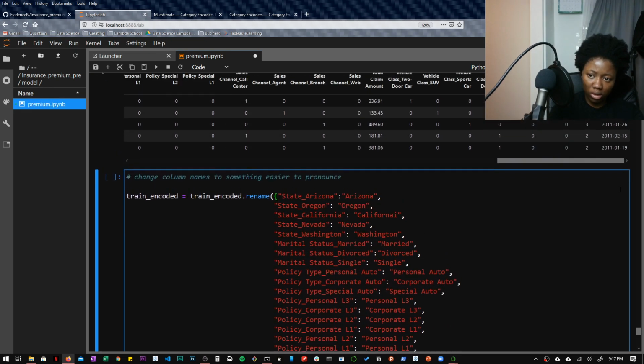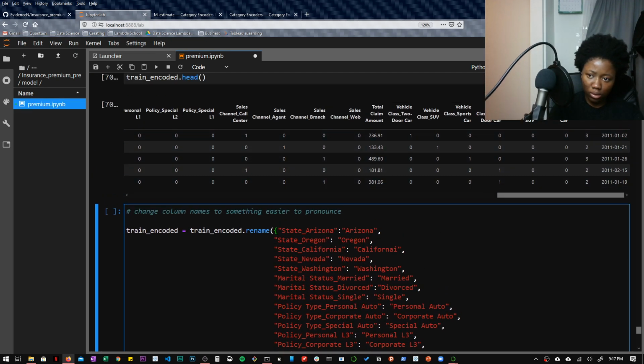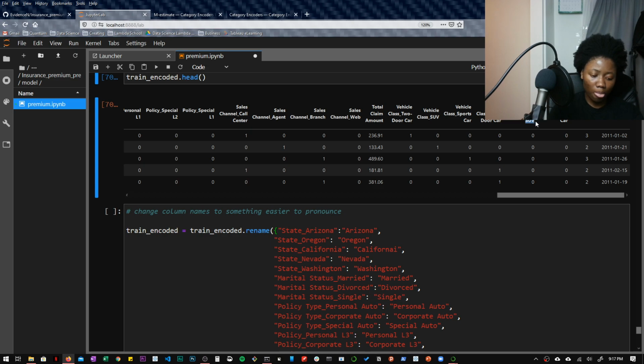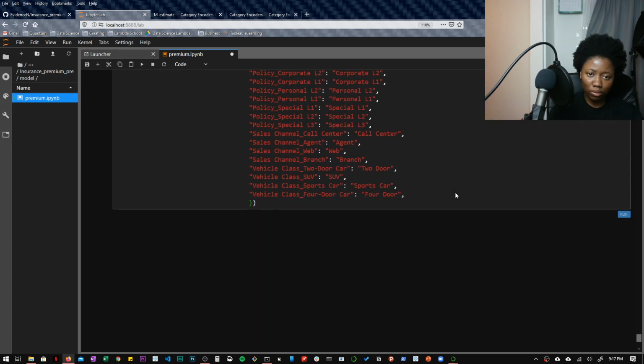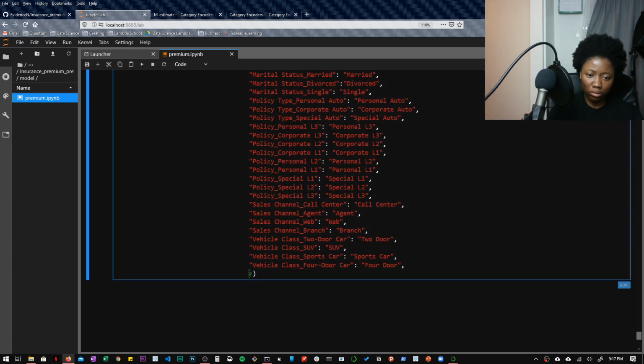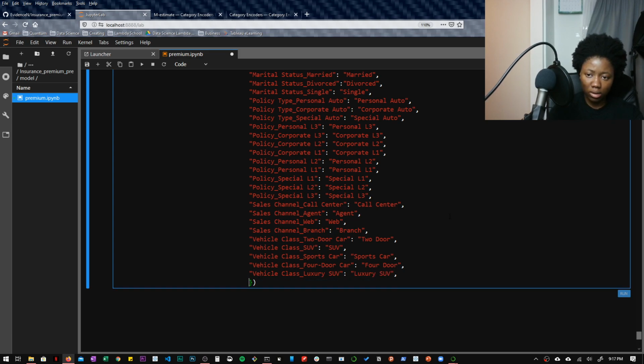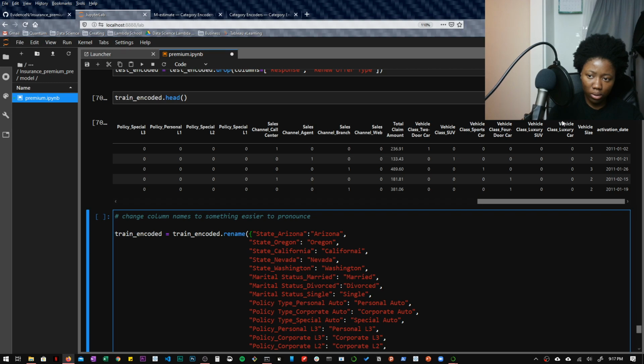And we're almost done here. So there's luxury SUV, luxury car. Okay. We'll just call this luxury SUV, and then luxury car.